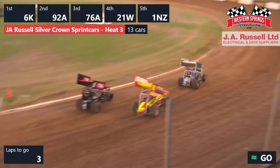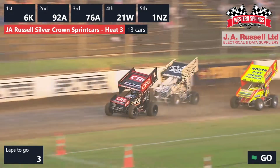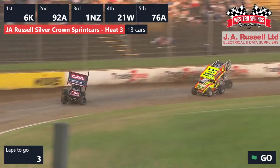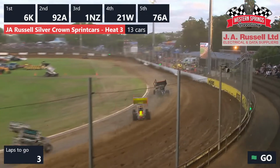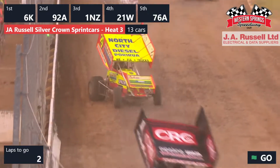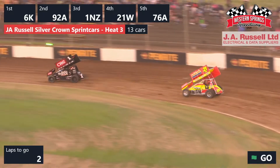Here he goes, and Michael's going to try the smooth way and move around him, and he's got him pretty good there. That's it, and Michael Pickens just doing what he does best. He waited for Smith to make a little mistake, moved up the racetrack, just intimidated a little bit, and made a hole for himself, and that allowed Stephen Taylor through with him as well. And now they've got their foot to the floor.